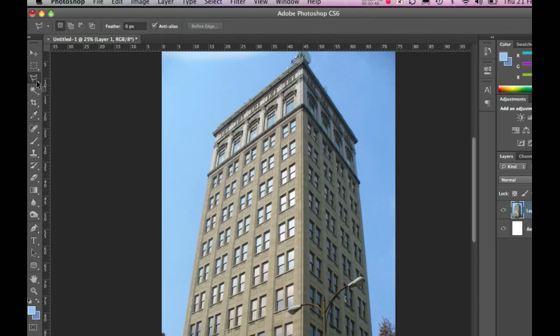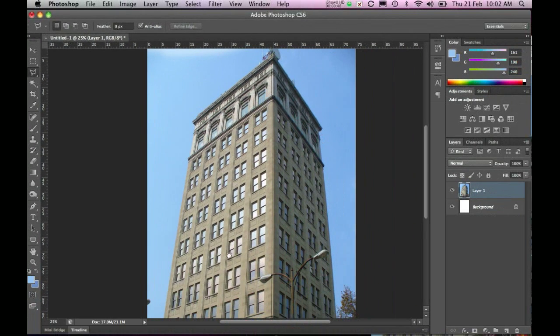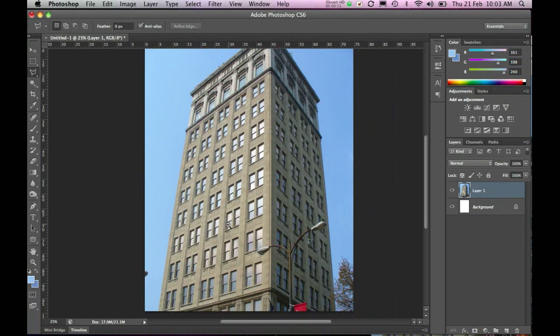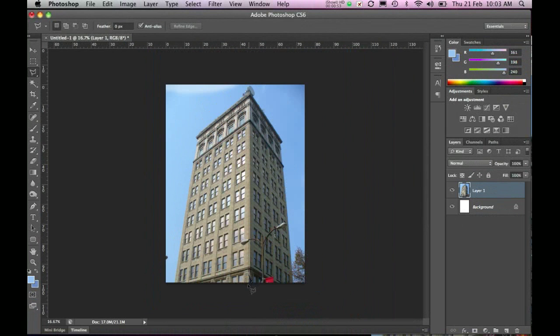Okay. So I'm going to select the front of that building, nice and quick. So going to click, click, click. I'm going to ignore the antenna on the top, just for this example. It's going to work nice and quick as well for this example. Right, we have that selection going on.